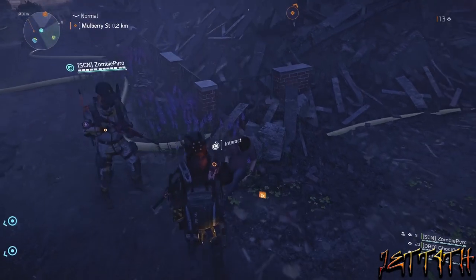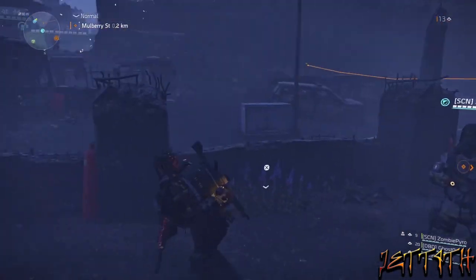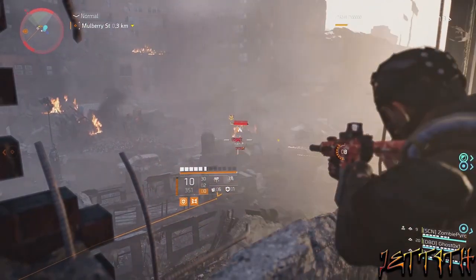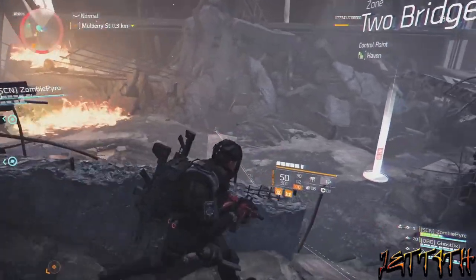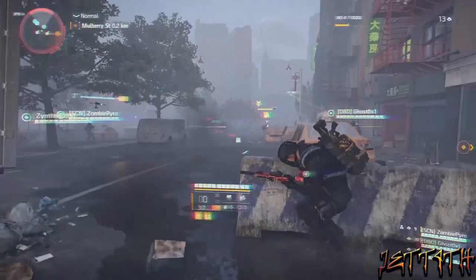Which I made my friend Zombie do. Because the other agents I was with, we were all getting set up. Because let me tell you, this is one hell of a fight. I mean, I'm sure some people will say it was easy, but I would definitely try and have four people, even on normal mode. It was a bit of a pain. So, yeah, be prepared.